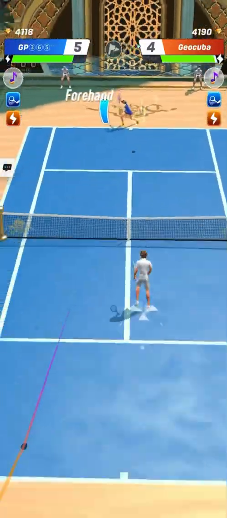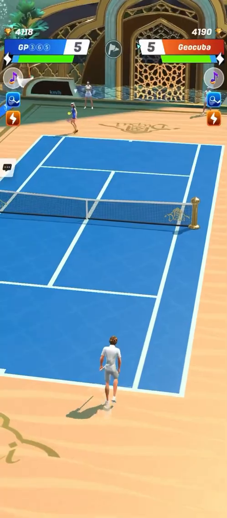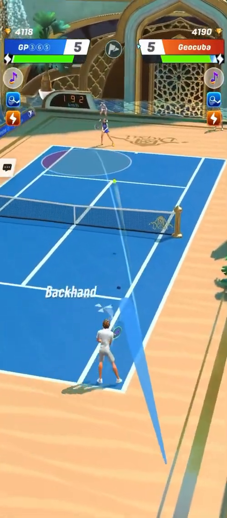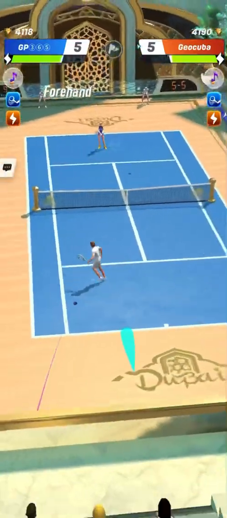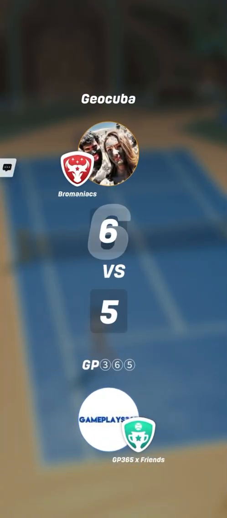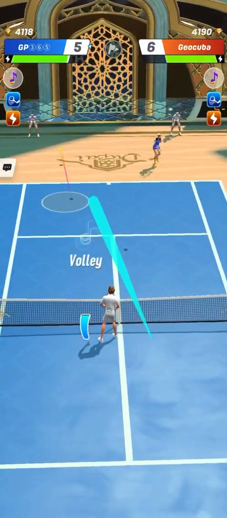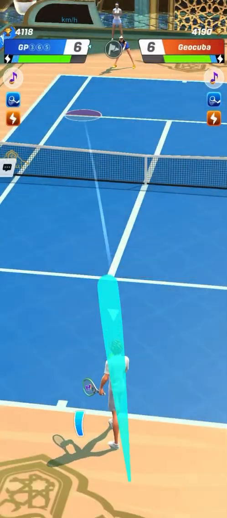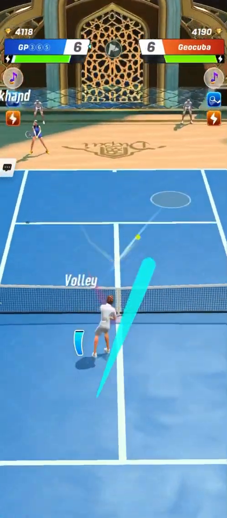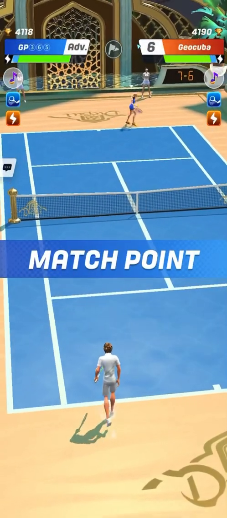And even if you succeed in returning, sometimes it's very hard to return it accurately. Most of the time Viktoria will just follow up and hit a big forehand shot towards one of the corners, and that's very tricky for Leo to be ready for another quick catch.